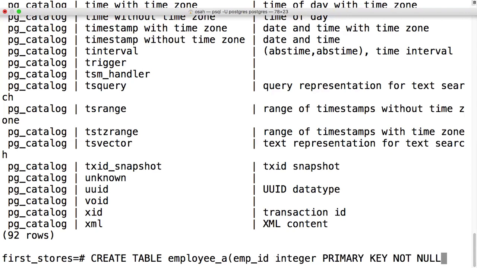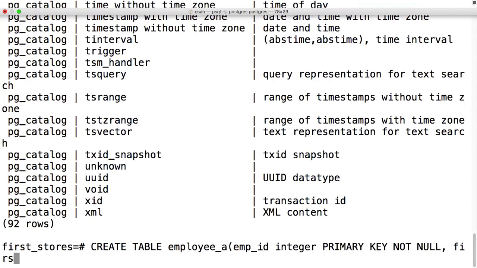Then we're going to say first name. It's a character type with a length of 50 again, but we're also going to say NOT NULL, which means first name must also be filled out.